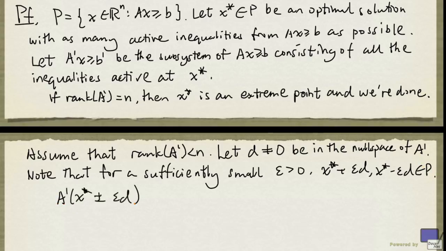The reason is because A'(x* ± εd) is the same as A'x*, and that's equal to b'. And for the rest of the inequalities from Ax ≥ b, x* satisfies them strictly. So as long as ε is small enough, those inequalities will be satisfied by these two points.